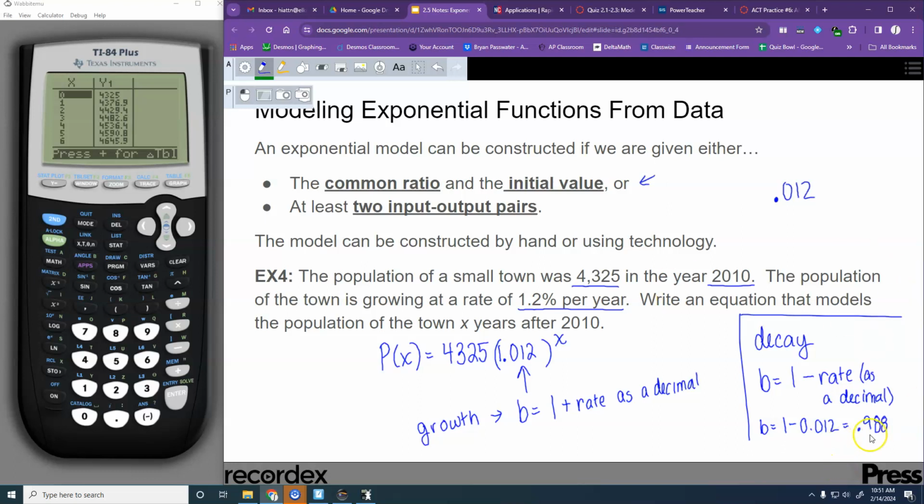A lot of times I'll tell students to think about this not as the percent that's decreasing, but the percent that remains, right? So if your population was decreasing by 1.2%, 98.8% would still be staying there, right? So these can be written by hand. In my opinion, it is just easiest. Well, and actually, when you got this rate, you really just have to do this by hand right here. So let's go over to the next problem.